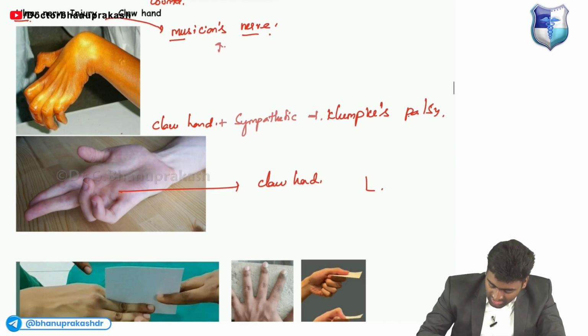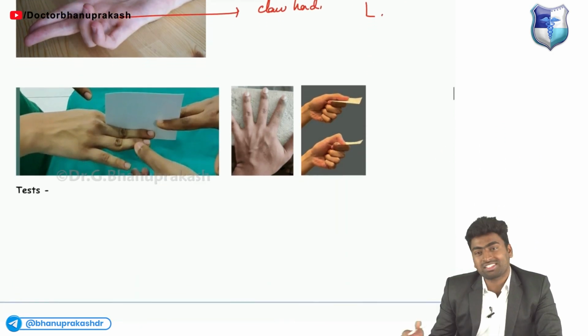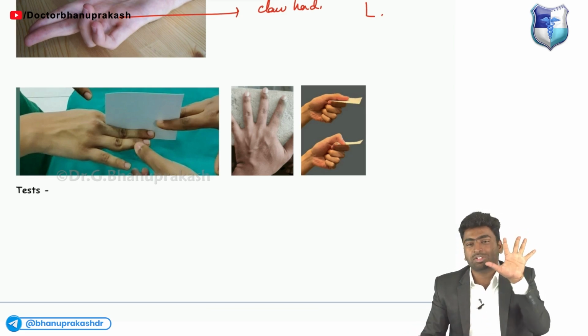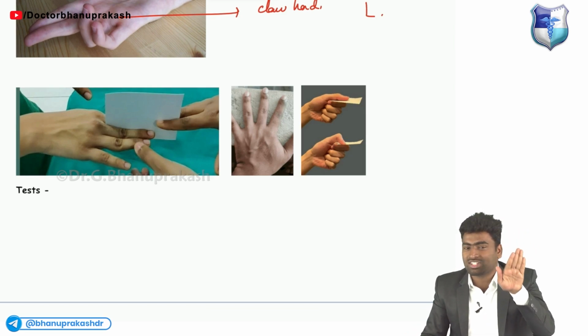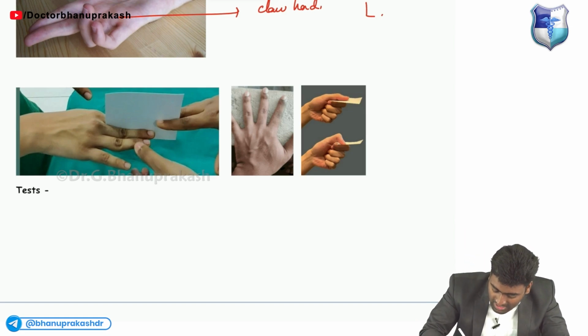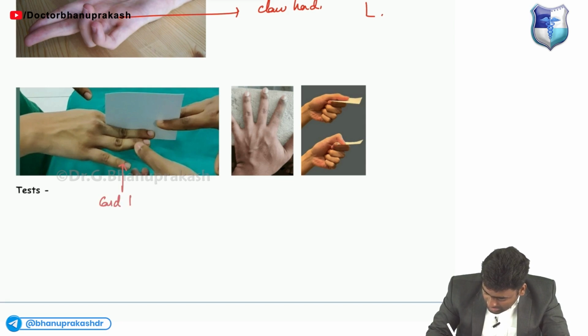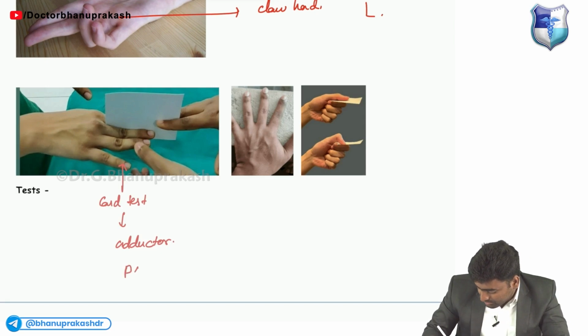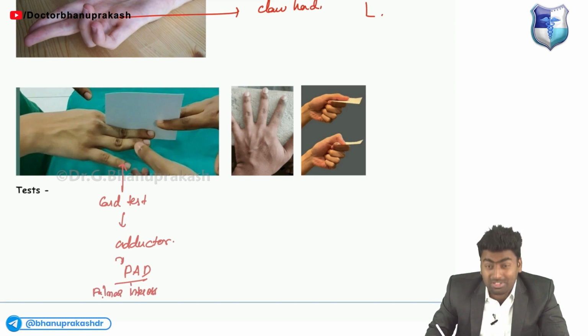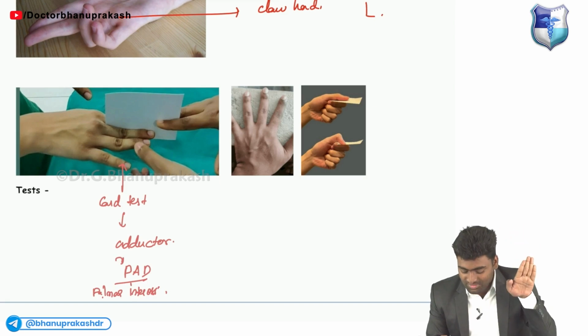Right? And to test the ulnar nerve, to test the viability of this nerve, we'll use some tests. As I told you, it will supply the hand muscles, so it will cause adduction. The interossei will cause this adduction. To test this, we'll use a card, which is known as the card test, which we use for adductors. So remember, PAD and DAB. The palmar interossei will help in adduction. So we'll test with the test known as the card test.